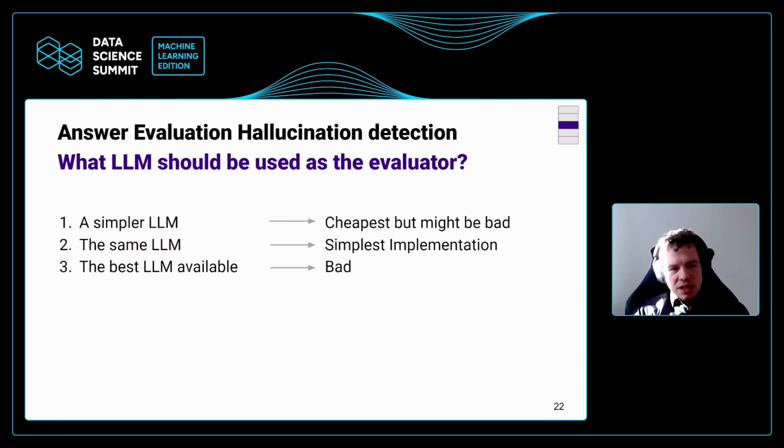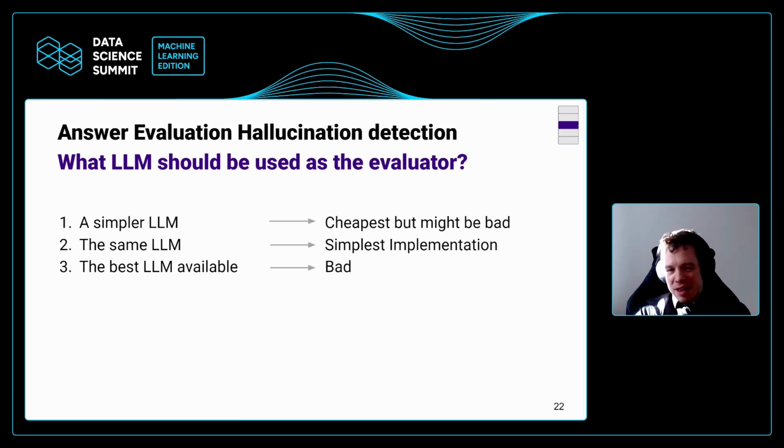Here we have just one lever, if I remember correctly, which is what LLM should be used as the evaluator. One option is to use a simpler LLM, which will help us drive down costs. So then we can make sure that it stays below, let's say, 2x or even 1.5 or 1.3x the original cost of using an LLM, if we're using something that's really simple and really cheap to use, whether open source or closed source. But of course, then we're dealing with the fact that we have decreased quality and the LLM might not be able to properly evaluate the answer of a more complex, more powerful LLM.